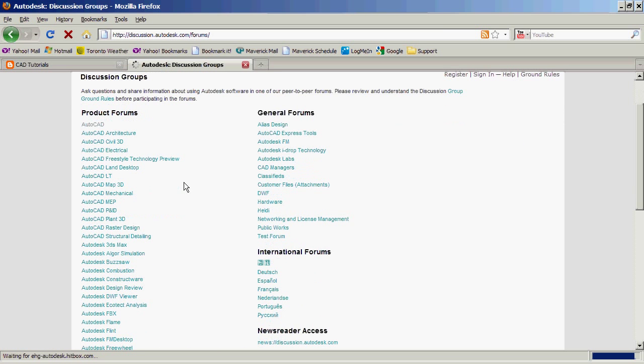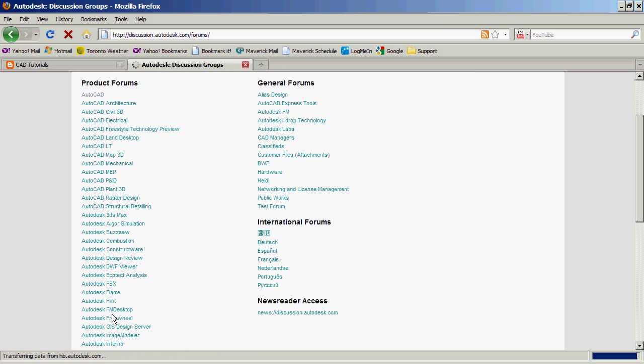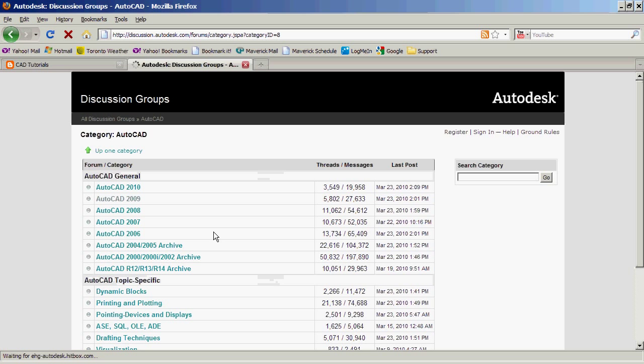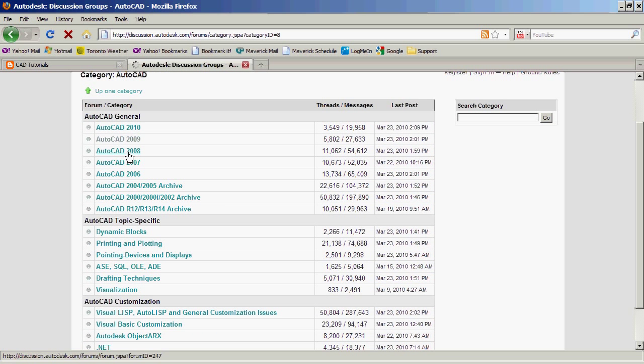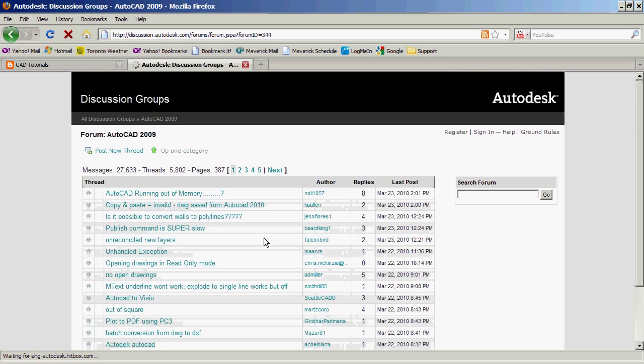And if I click on AutoCAD, notice the different flavors of AutoCAD that are available. There's probably 11 or 12 different flavors or vertical solutions. If I click on AutoCAD on top here, the standard AutoCAD, you can find that the version that we're after is 2009. You can still go into 2010 as well and acquire help about that specific version.